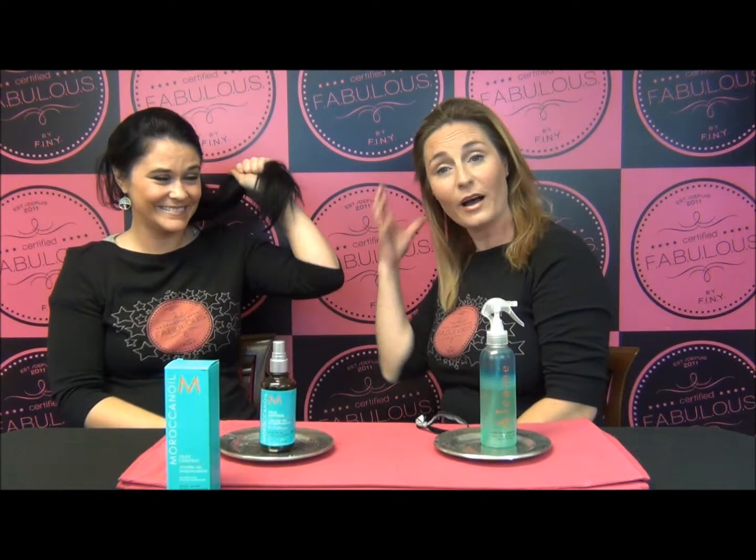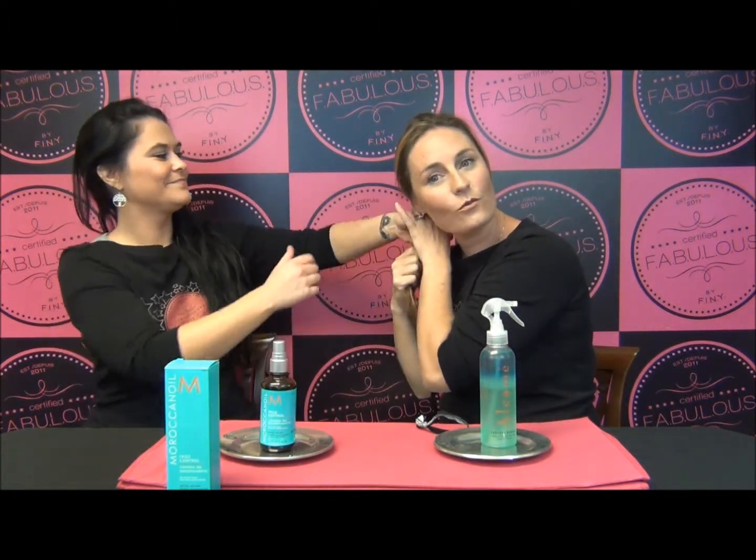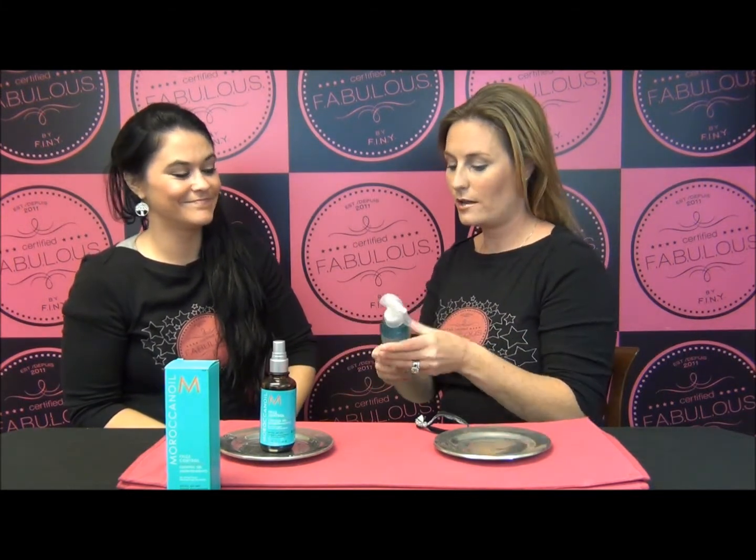I have the opposite problem. I have flat, flat, flat hair. This is body — I have flat hair. I don't have to worry about frizz, but I need to worry about body. This little section of her hair is my entire ponytail — actually that's more hair than my ponytail. That one section of your hair. It's bigger than my entire ponytail. So what I need is the exact opposite of the defrizzer. I need a volumizer and something to give me style and body and fun. There are volumizers and we've talked about a ton of different products to use in your hair to help give it oomph — dry shampoos and this and that.